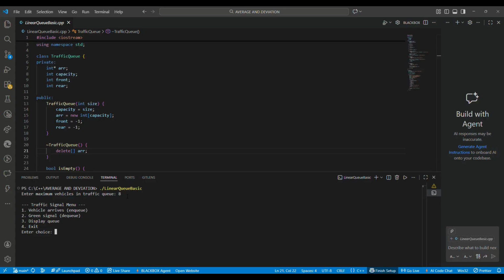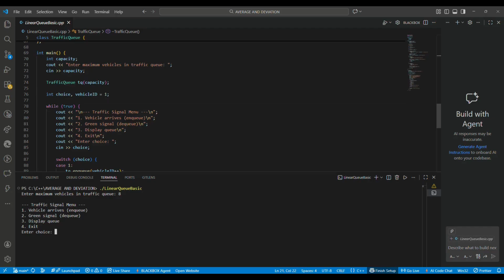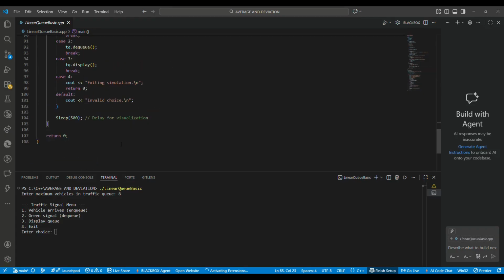The menu exists because the program runs inside a loop, as you can see here. It may look like an infinite loop, but we clearly have an exit option right here.